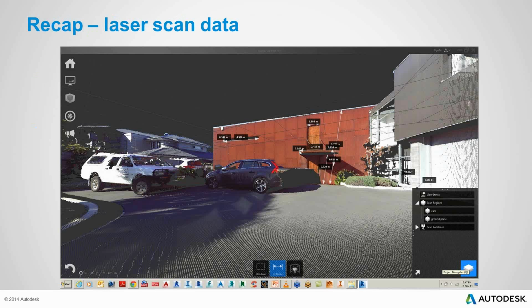For those of you who haven't seen laser scanning, what's fantastic these days is the surveyors are going out with a Faro laser scanner, and they're able to create these point clouds from numerous scan locations. This one is provided by Brett Casson. You can see he's got his car. He's one of our internal Autodeskers. He's provided me with this model, which I can use as the starting point for my building design.